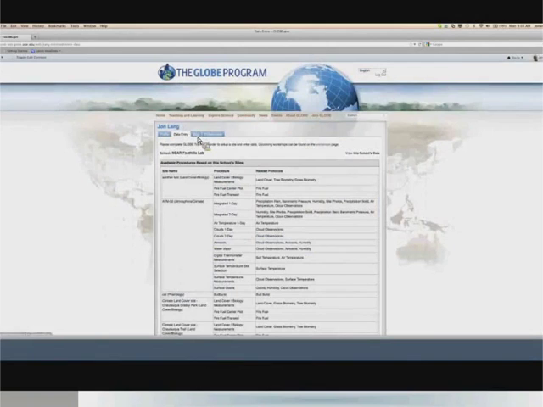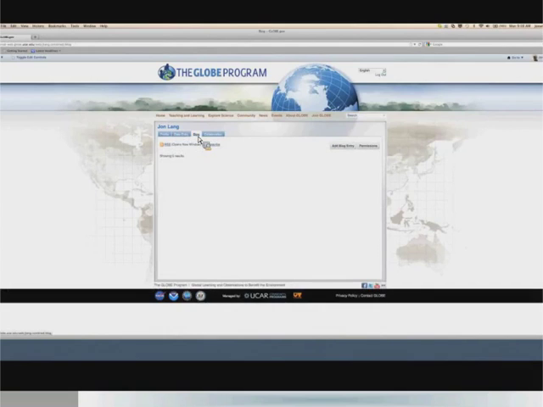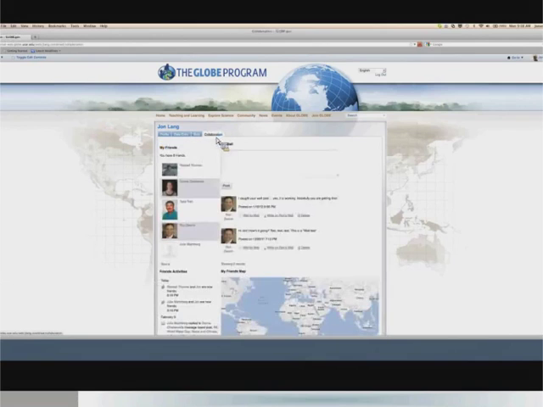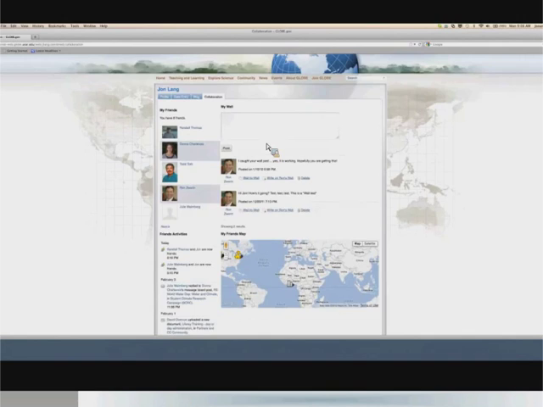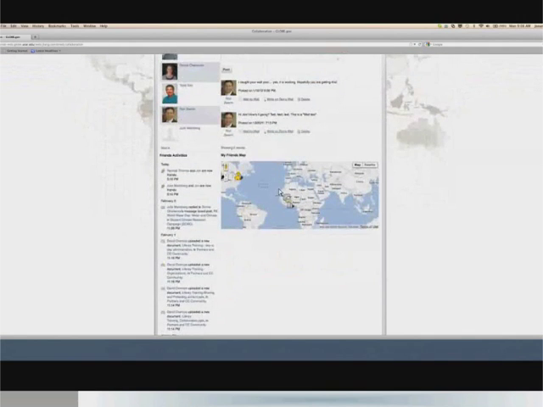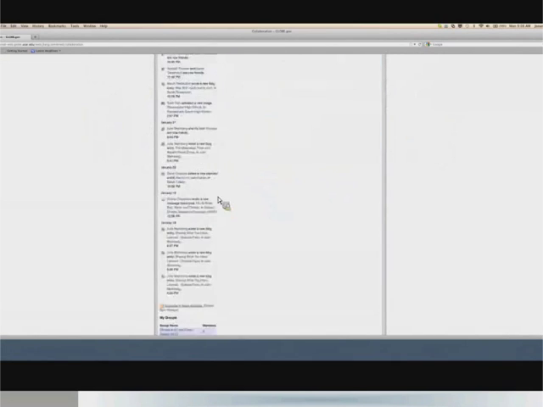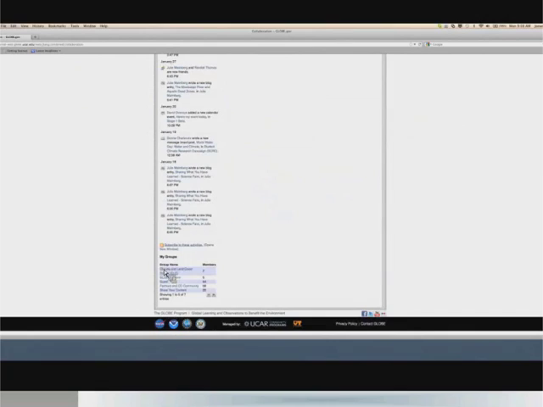I'm not actually a data entry qualified person, so mine is just showing you the site that I'm connected to, but I have no way to add data to it. Sometimes you'll have a blog set up if you're qualified to blog, and you'll have this collaboration section which will have your friends that you're connected to. You'll have a wall section that you can post to people and put stuff up on the wall. You'll have a map showing where your friends are located. You'll have the activities they're engaged in. And down here you'll have the groups that you belong to.